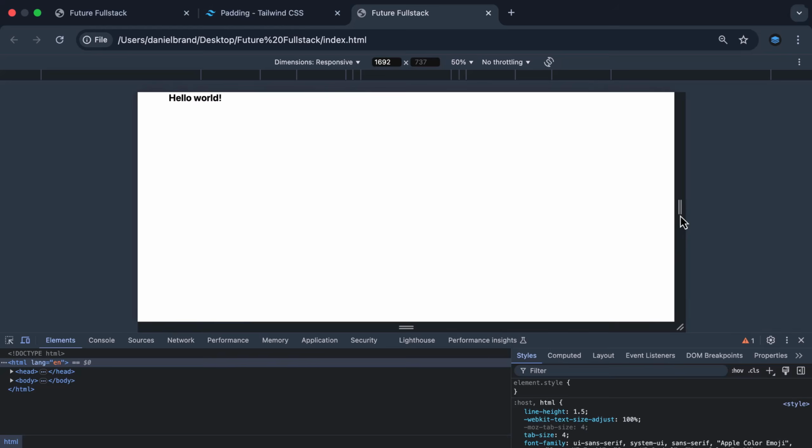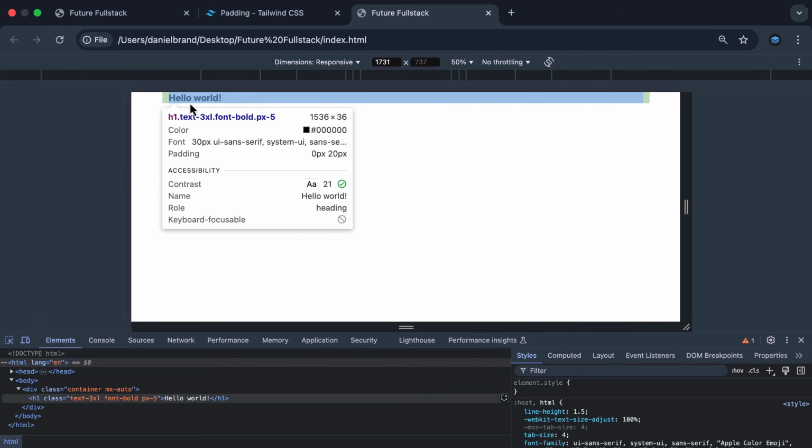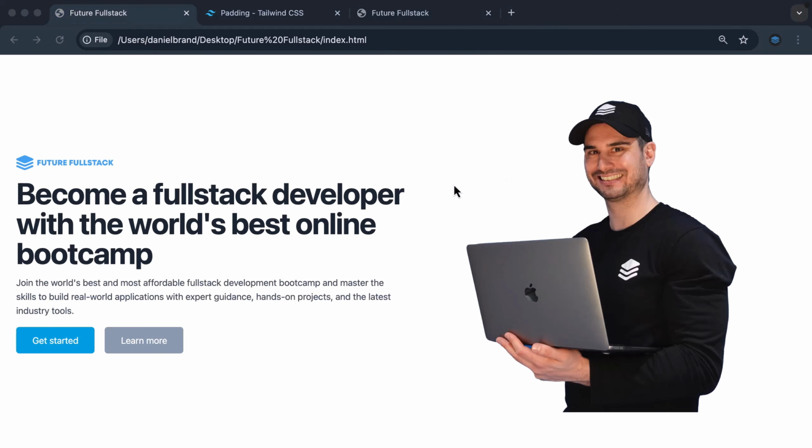Now this padding value is still being applied on larger screens. You can see it in green over here. We don't really need that, and we will be removing this padding for larger screen sizes when we look at responsive design. Alright, so let's start working on our main hero section. The first thing I want to do is define the height of the hero section, which is set at 100 view height units. So all of this content is above the fold.